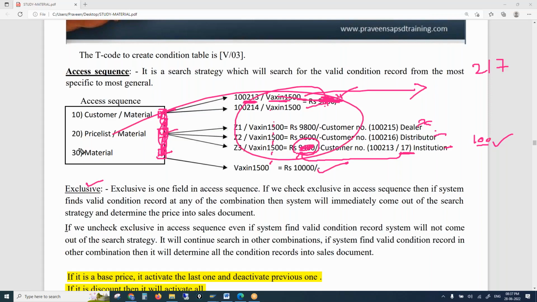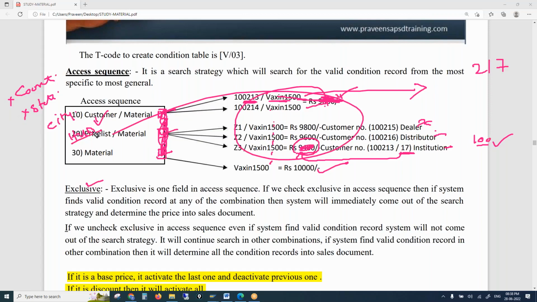Most specific customer means, see, we are prioritizing fields. Let's say you take country, state, city. You are doing business in Hyderabad. Which customer is most specific to you? Obviously the ones in Hyderabad. You are not worried about other states or the complete country. You need only customers from Hyderabad when your business is in Hyderabad.